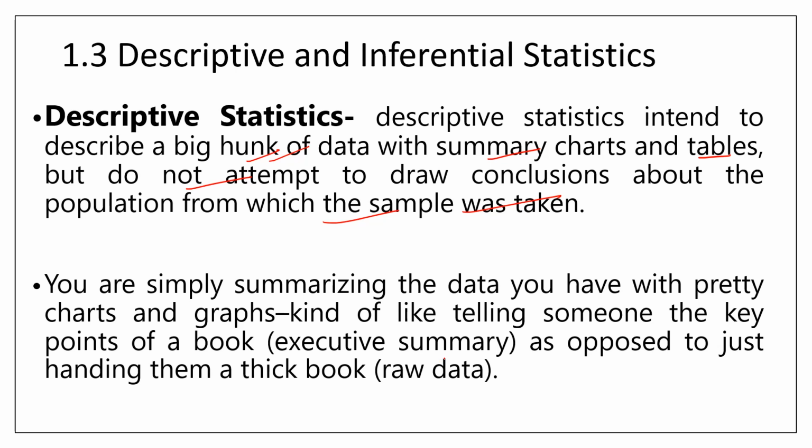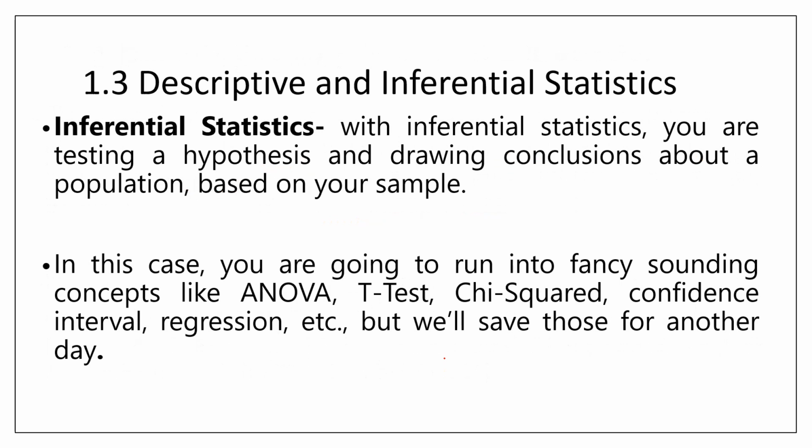Here we should remember that we are not going to infer anything. We are not going to infer about the population with the help of descriptive statistics. We are simply describing the data in the form of tables, charts, graphs and different summarizations. And there are two main things: one is central tendency and the other is measure of spread. So that is the meaning of descriptive statistics.